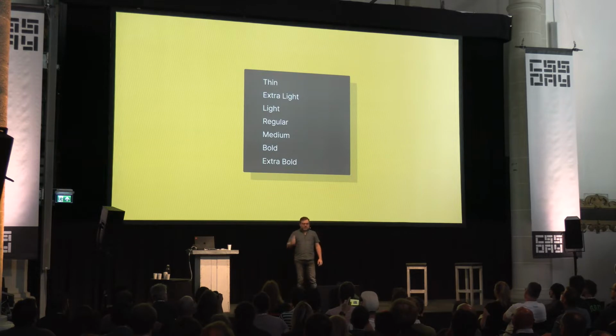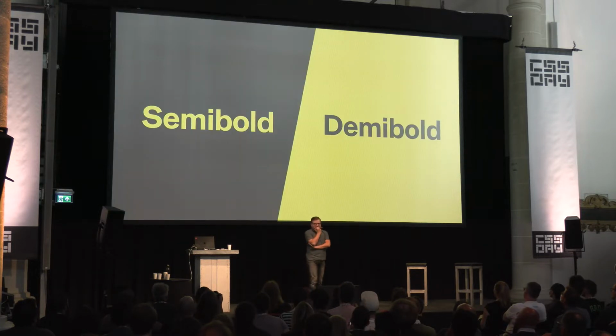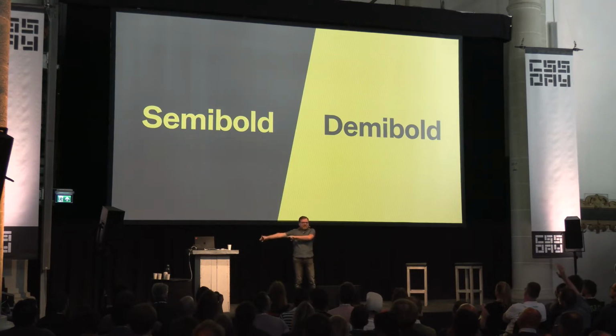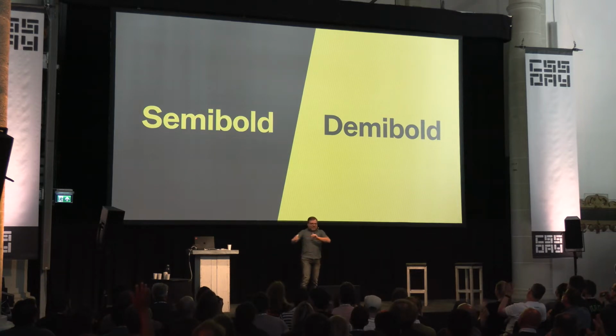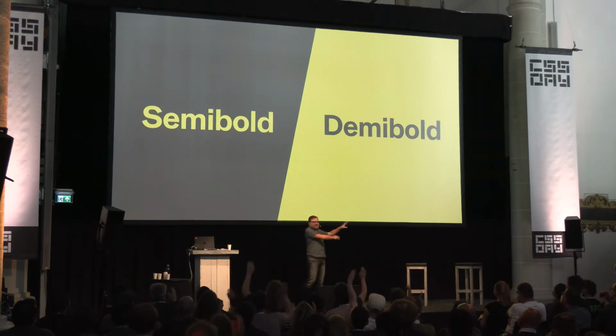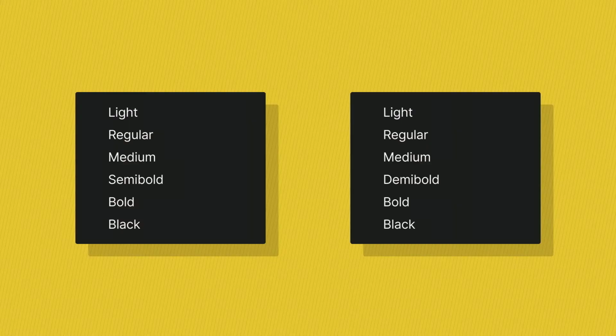All right. Question number 2. Which one is thinner? All right. So who thinks it's semi-bold? Who thinks semi-bold is thinner? Okay. All right. I see a handful of hands. Who thinks demi-bold is thinner than semi-bold? Interesting. They're supposed to be exactly the same. It's just the difference between those two names. Some fonts just choose demi-bold, some fonts just choose semi-bold.